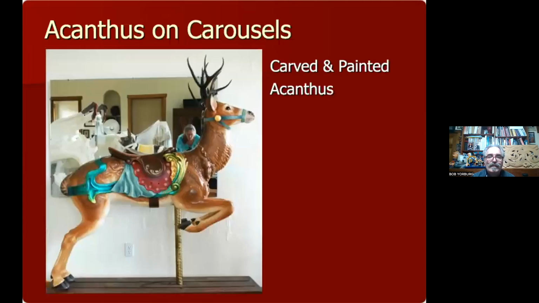Next. This is a gorgeous Dentzel deer, and you'll notice he was heavy into acanthus on the saddle blanket, as well as the rest of the figure. So this is, I think, quite unusual and a lot of fun to see how it works. You'll also notice on this that on the saddle is painted acanthus as well, so it all works in harmony. Next.